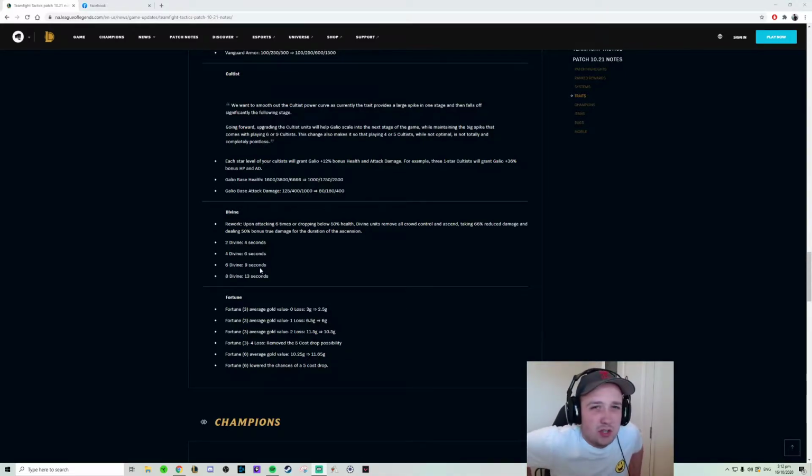Same with 2. 2 doesn't really do anything. Divine's only strong when you have that 6 to 9 seconds. And basically, when you have those 4 to 6 Divine, I'd call it the sweet spot. I've played quite a bit of Divine lately, and as I'll show you later, what the comp actually looks like is pretty good.